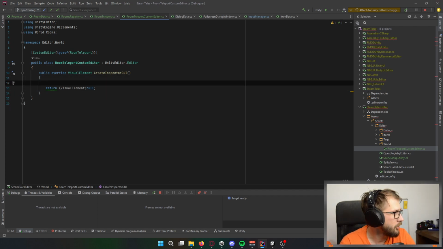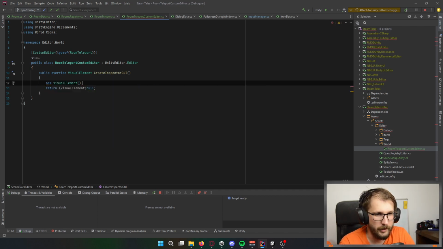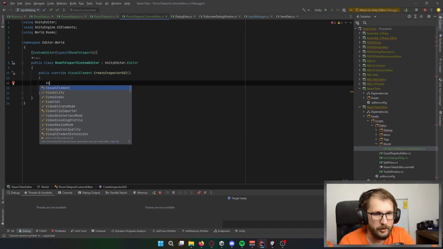So I want to create some drop downs. So I want to create a new visual element. It will be editor. Okay. Wait, what am I writing? What am I doing? I want to go with that.